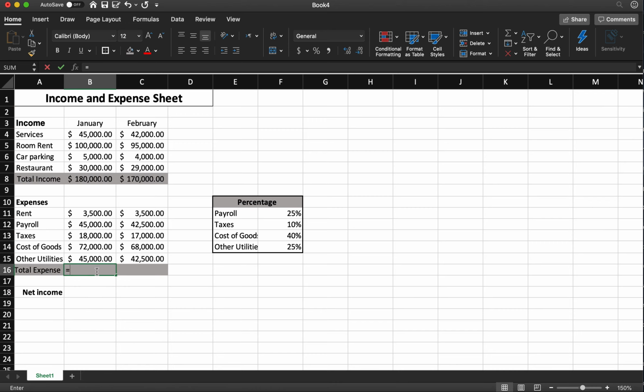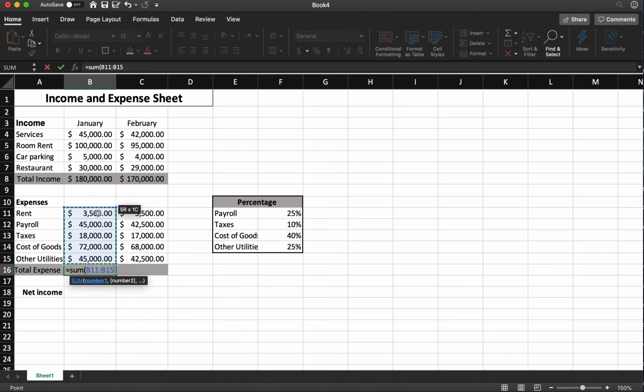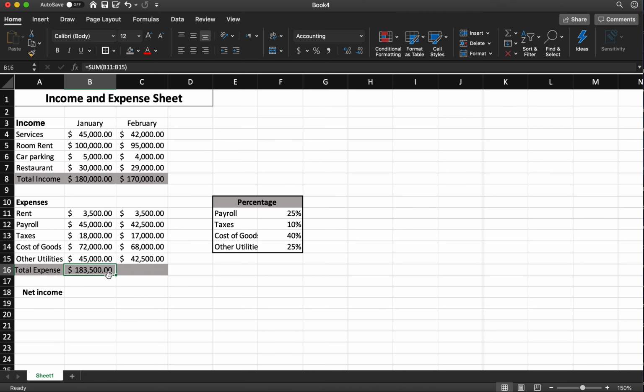Okay, so let's add some again. Some parentheses. I don't want to forget parentheses, and parentheses closed. Do not want to forget that. And then this is the total expense that I have. And then I'm going to go here, and this is my total expense of February. Let's do total income. So total expense minus total income. Oh my God, my business is going into loss, right? So I'll go total income minus total expense. And my business is in the loss.